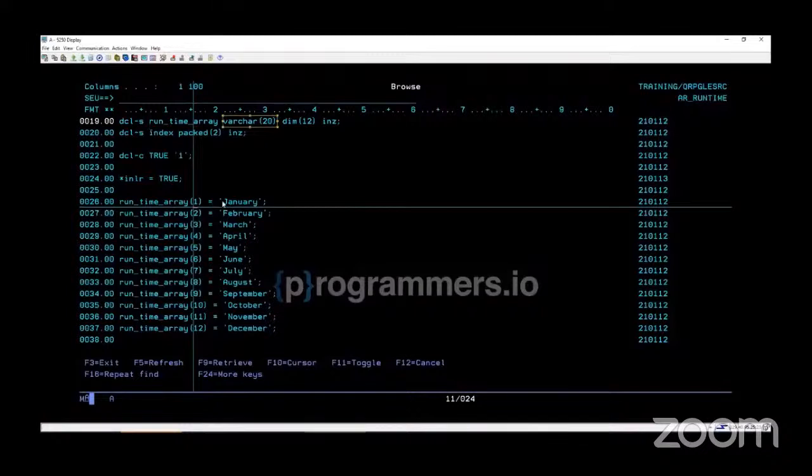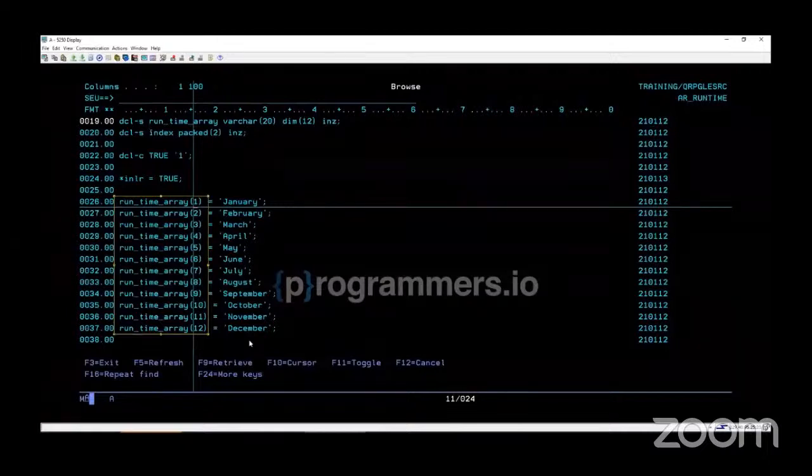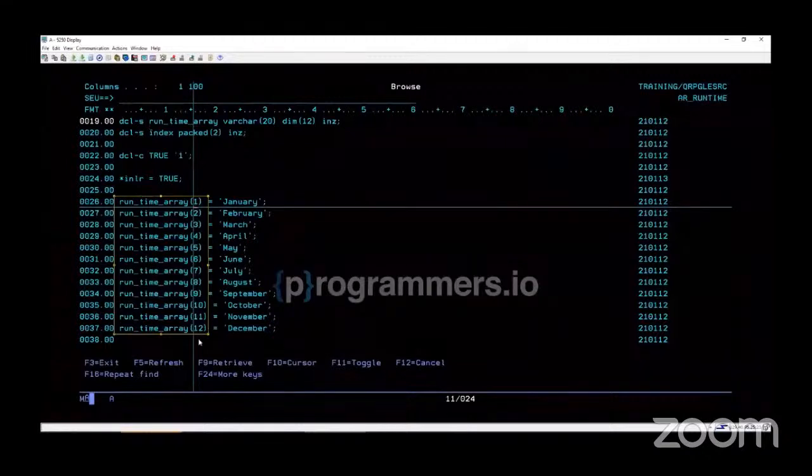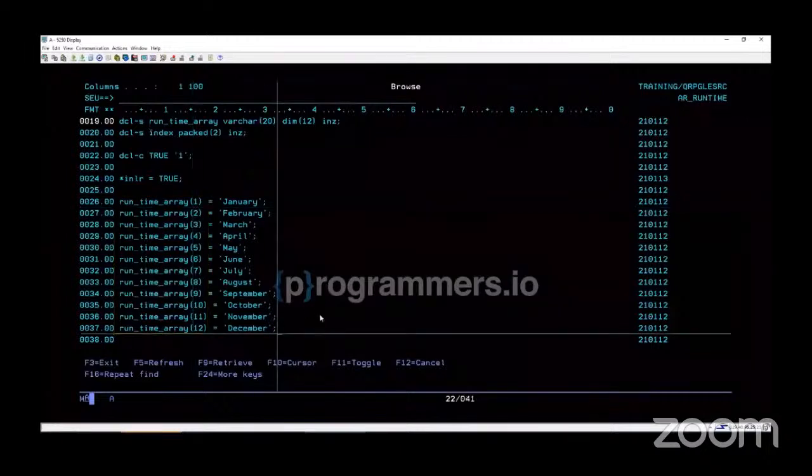And we are going to populate values one by one the way I have done here for all the elements. Whenever you populate a value for an array for which we don't have an element, we would get an error. So if I try to populate a value for 13, we would get an error saying that this value cannot be added to this index because it is not available. The declaration is just for 12 and we are trying to populate it for the 13. So an array index out of range error would be displayed on your screen. So this is a runtime array.